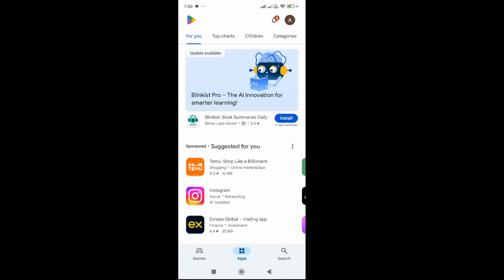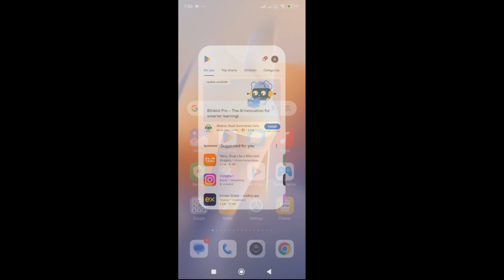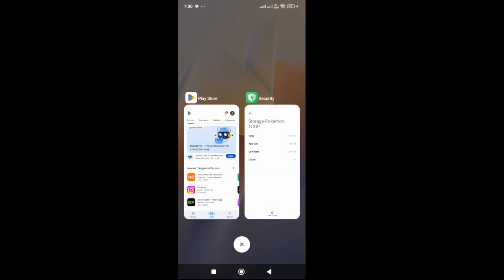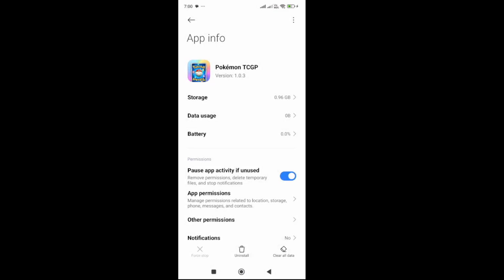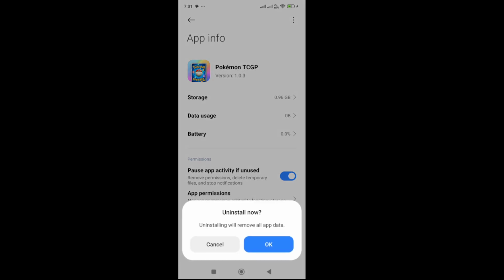If nothing works for you, the last thing you need to do is to uninstall and reinstall the game. To do that, simply go to the app info, or just hold the game icon for some seconds, and when it shows a delete icon, click on it. Or just go to this page in here, click on the uninstall button and confirm it. Once you uninstall the game, reinstall it, and then go into the game, and you will be good to go.